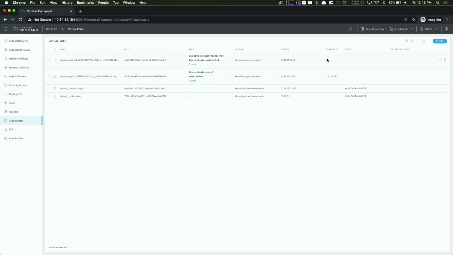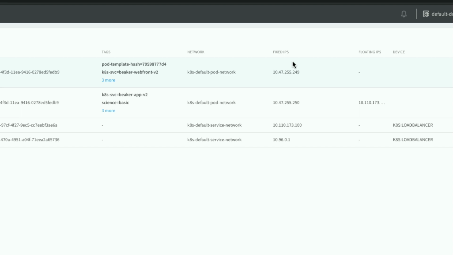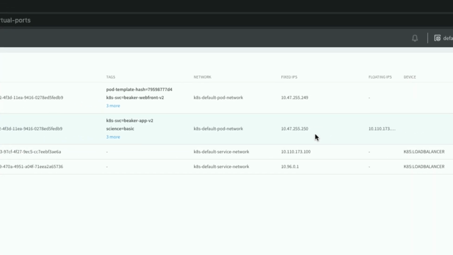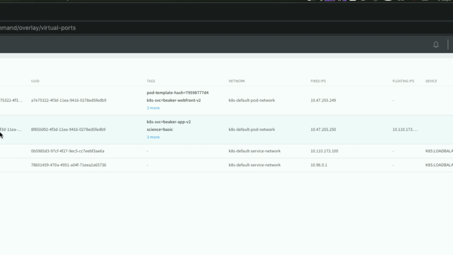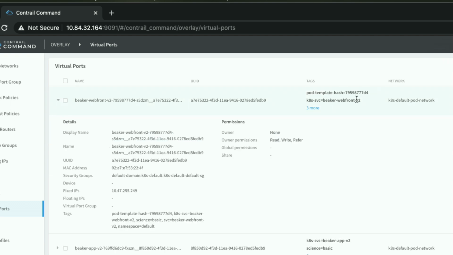But when we're using tools like Contrail, we can actually jump into the controller itself, and you folks have probably seen a bunch of interfaces with command walkthroughs today. But we're going to hop into command again and take a look at how command sees our containers. So over here, if we take a look at a virtual network and the virtual ports that we have allocated, we can see the two containers that have been created, and a whole bunch of information, the tags that we've defined these containers with inside Kubernetes.